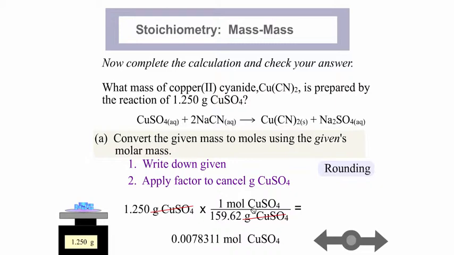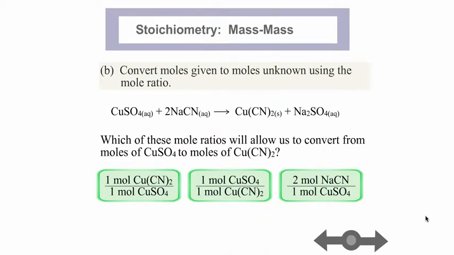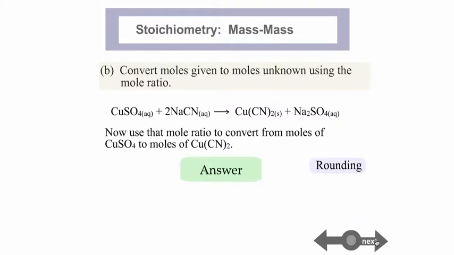So use that number. So the very first thing that we did was we found out the number of moles of the known. Now we're going to convert the moles of the copper sulfate to the moles of copper cyanide. Which one of those three ratios are you going to use? I've got moles of copper sulfate. Where's that going to go? In the numerator or denominator? It's going to go in the denominator. I want to find copper cyanide. Copper cyanide is over here. There's our ratio.